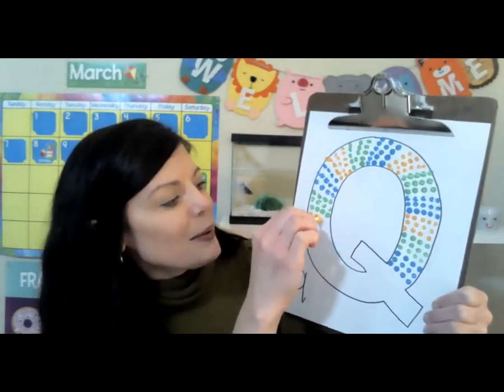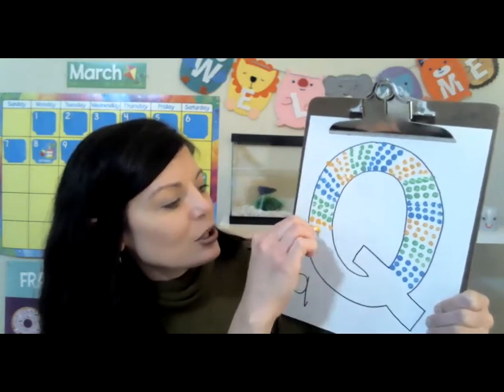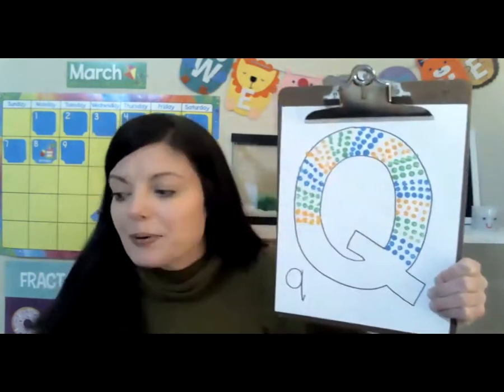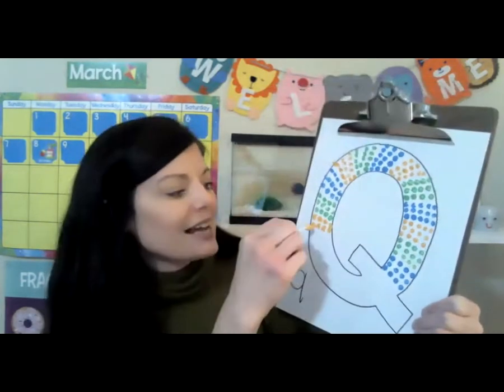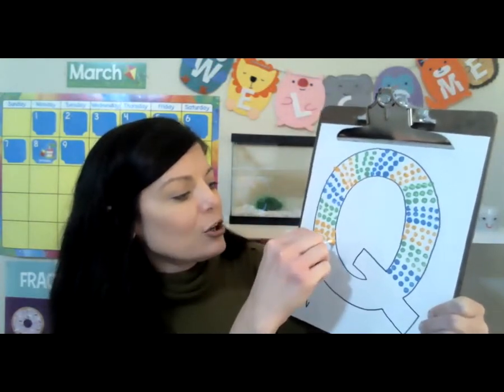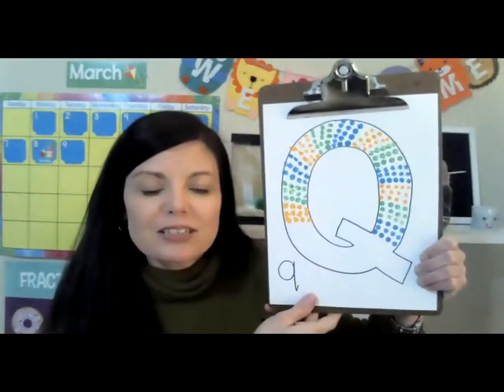I'll just make some more patterns for you to see. This is a fun way to decorate letter Q. And as you decorate, it helps you to remember the shape of letter Q so you can recognize it later. Okay, so decorate Q with Q-tips. That's the way you can decorate the letter for today.